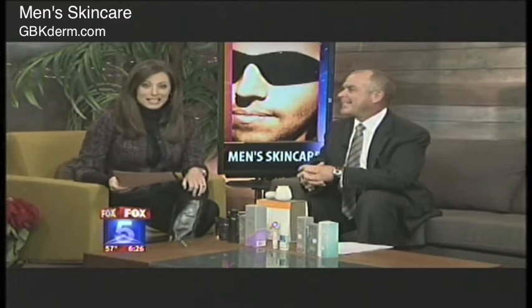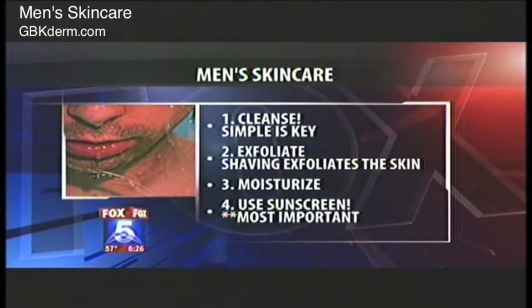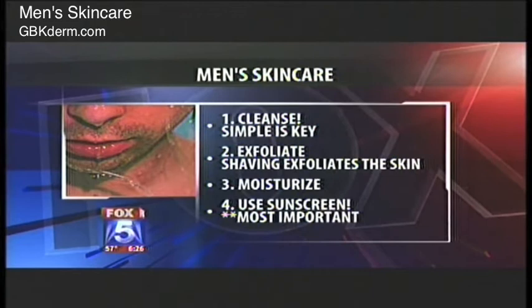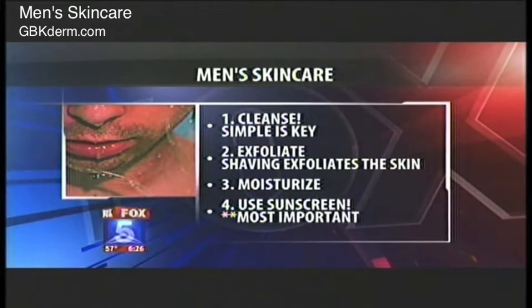Let's go through the honey-do list for taking care of your skin. Always start with cleansing — whether it's shampoo or a physician-recommended cleanser. Then moisturize: you want to lock in moisture, especially this time of year when it's getting cold and skin can get dry. And finally, as we say on every episode, the single most important thing is sunscreen — both in the summer and the winter.